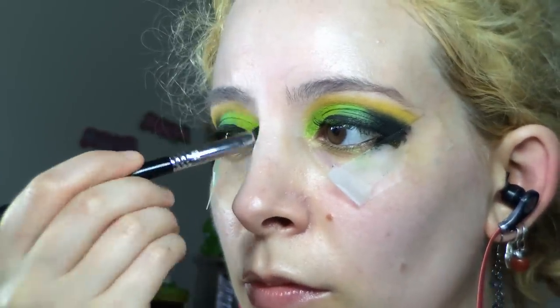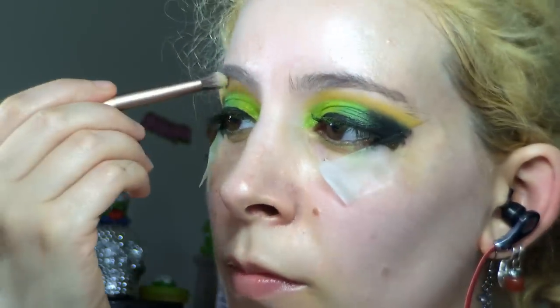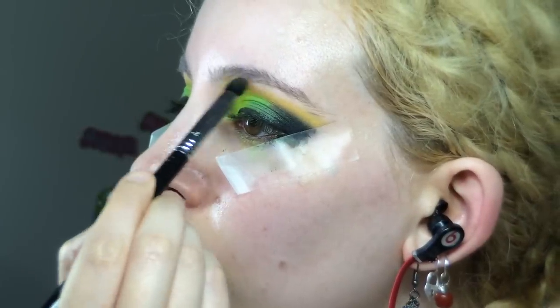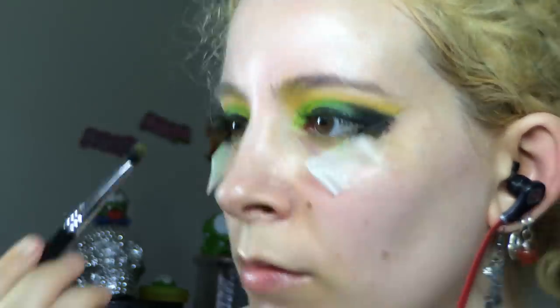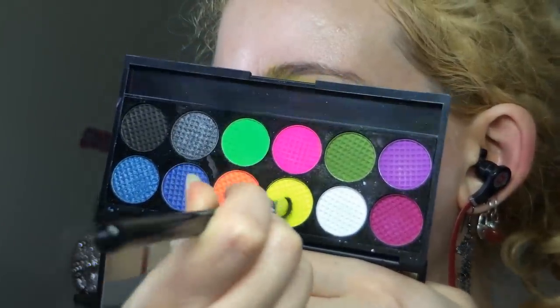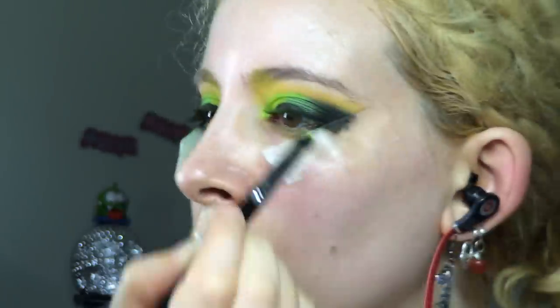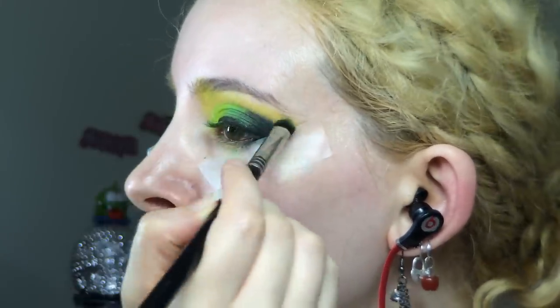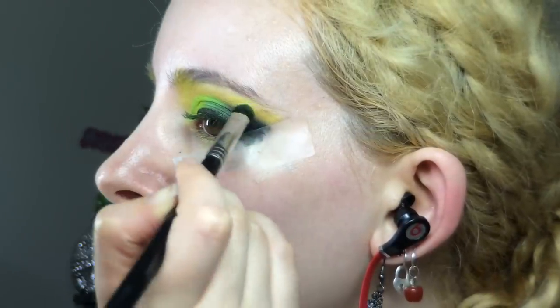I took the Inglot Brow Highlight shade again to blend out the edge of that yellow eyeshadow, then I went back into it to buff it up towards the beginning of my eyebrow, creating a squared off shape at the center area. For the next shade, I pulled out the Sleek Makeup Acid palette and took this neon yellow with the same Exact Blend brush and brightened up the inner segment, scrubbing it up into my eyebrow, as well as lightening up the edge of the crease.